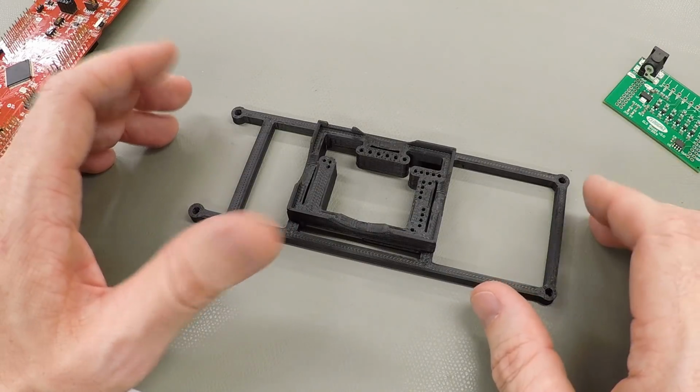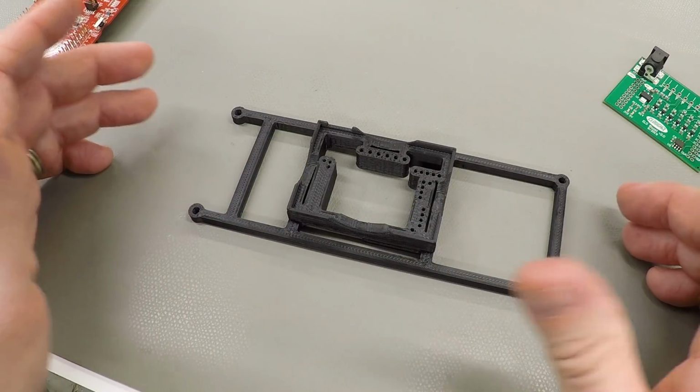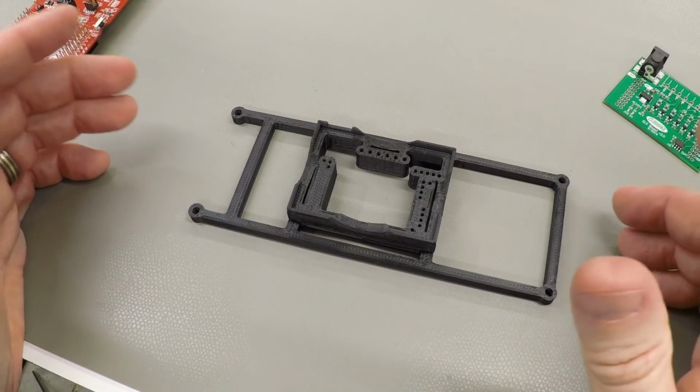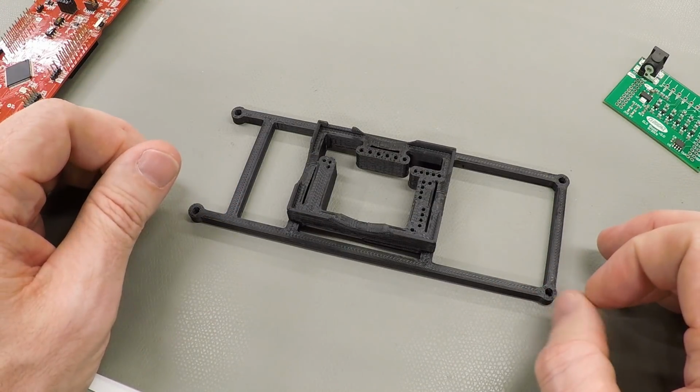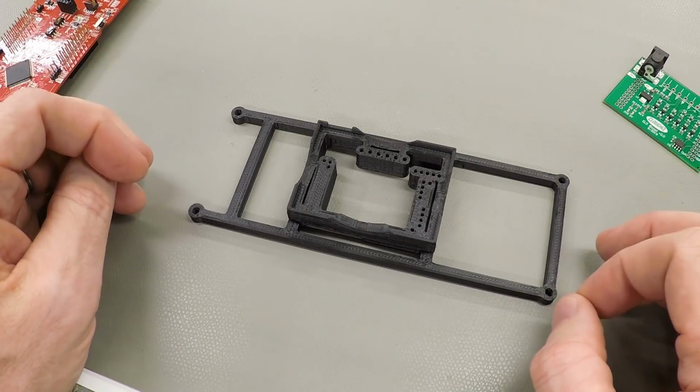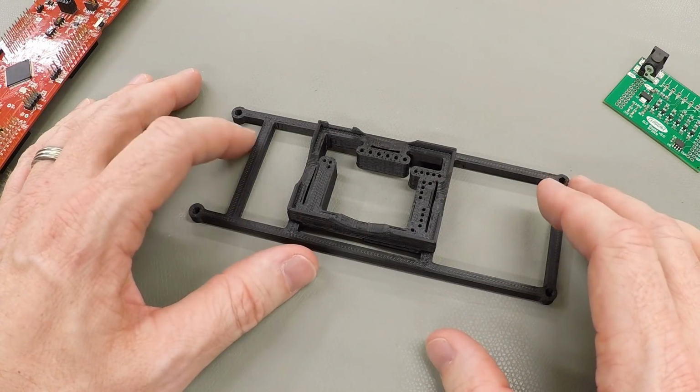Well, that's it for today. I ran into this issue this week, so I thought I'd share the solution. The boards for this test fixture and the first batch of boards for the electronic lead screw have actually been shipped now from the fab, so we should have those back shortly.